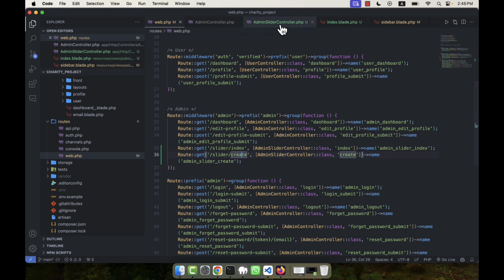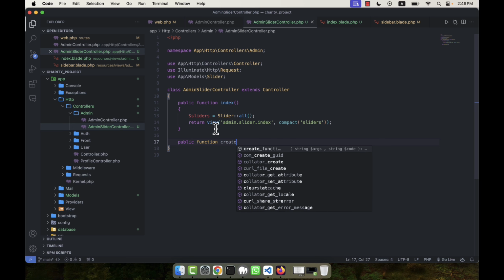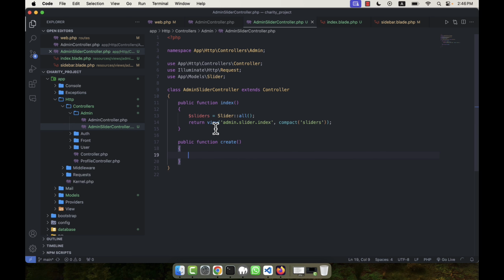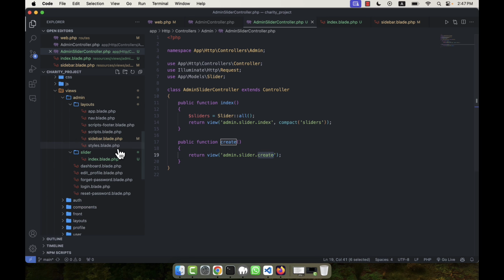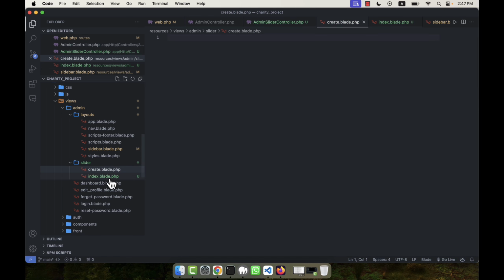Okay, so now from here I will go to the create method. So admin slider controller, here public function create, this is the method. Here I will create the data, so I will have to call the form first. So admin.slider.create, that means into slider I will have to create a file create.blade.php by this name.